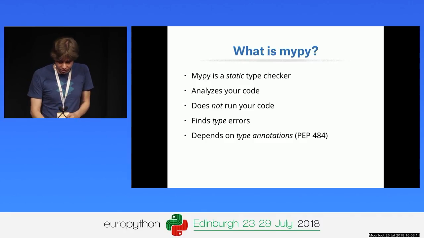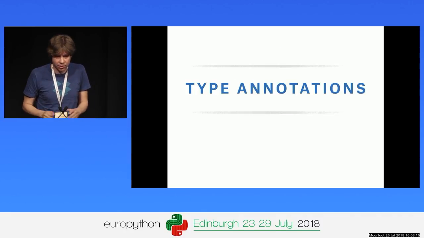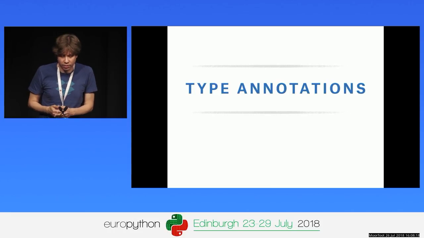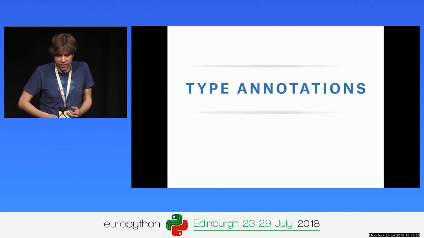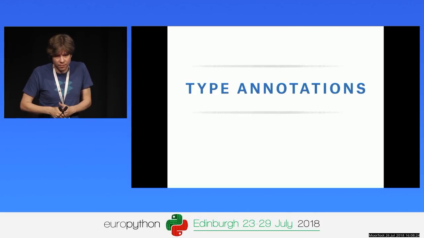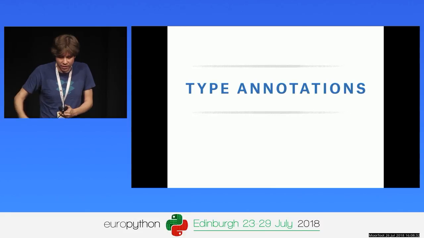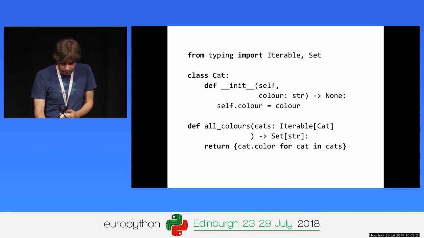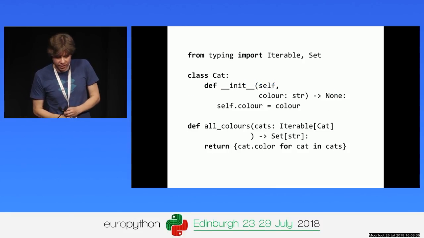So okay, now I'm just going to give you a very brief overview of how you annotate your code. I'm not going into the large number of different kinds of types. You can use it pretty flexibly, but you can get started with just a couple of basic things, and then you can gradually learn more stuff as you go on. So here's a slightly more complicated example.